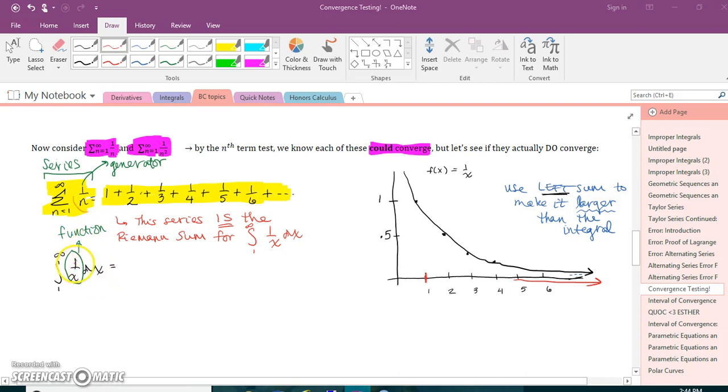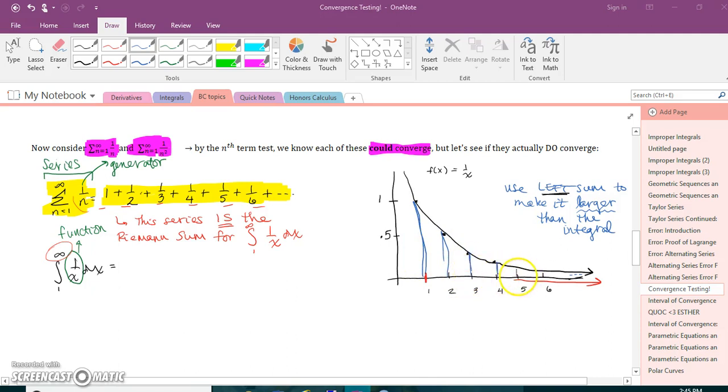If I were to take the function 1 over x, pause the video for a second maybe to actually draw this, because we're going to be doing Riemann sums in just a second. So if I were to draw 1 over x, and if I were going to approximate this improper integral, it's improper because it goes to infinity. If I were going to estimate it with Riemann sums, and I wanted to get this specific list of numbers, well, I could definitely do that.